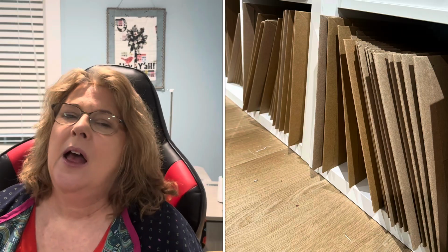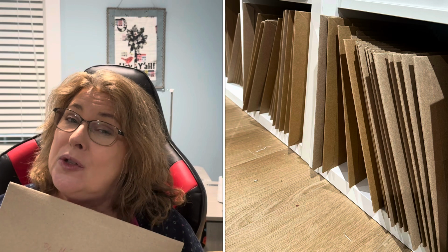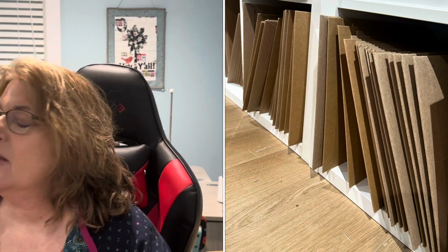Normally how I store them is in these large cardboard folders, and I have been using the ones with the tab lock. The first time I purchased these, I got them for a pretty good price, and lately they've been more expensive. I like how sturdy they are. I can slide them in this way into the calyx unit, but I thought this was just too spendy for my patterns. So I'm looking at another solution that I'm gonna give a try.